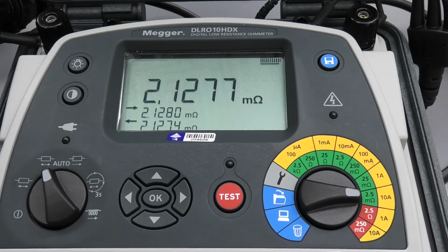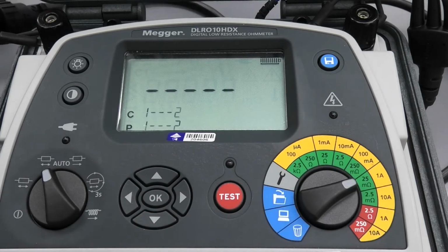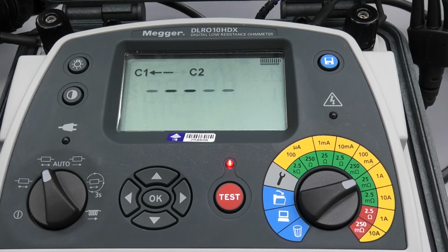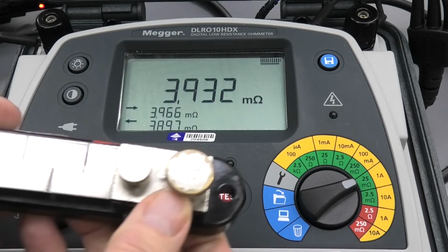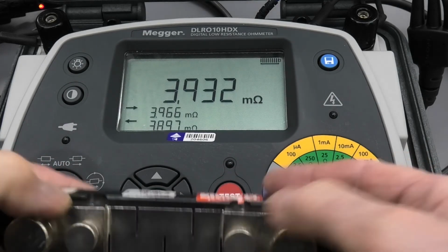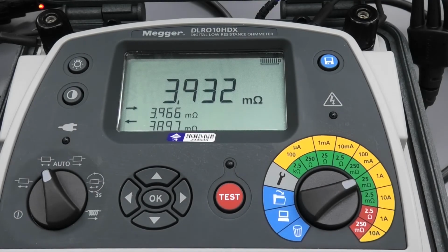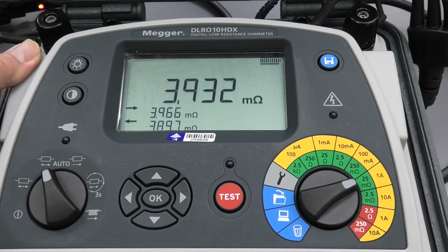Now if we take the top of the outer screws, do the same measurement, it's out of range. In fact, I'll have to switch to a higher range. So it's 3.95, nearly 4 milliohms compared with 2 milliohms, taking the measurement from here as distinct from that surface. And this is the sort of thing that you need to find, because with those high resistance connections, that type of situation, you'll get heat generated, and this is why we do the DLRO10HDX type measurements.